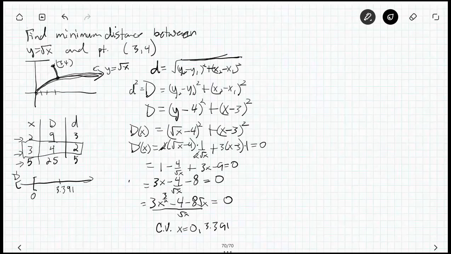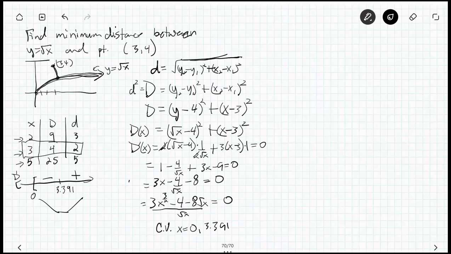If I put a 1 in, then I'm grabbing convenient numbers that'll keep me out of trouble. If I put a 1 in, I get 3, minus 4 is -1, minus 8 is -9. Sweet, that's a negative. Remember, all I care about is sign. If I put in a 4, because I've got these square roots, the square root of 4 is 2, 2 cubed is 8, so this term becomes a 24. Minus 4 is 20. Minus 16 is positive 4. Yay, look at that. I have a minimum. I have minimized distance squared.